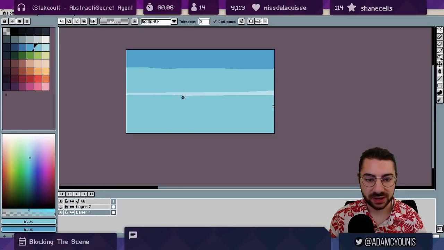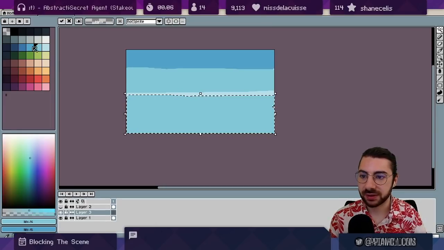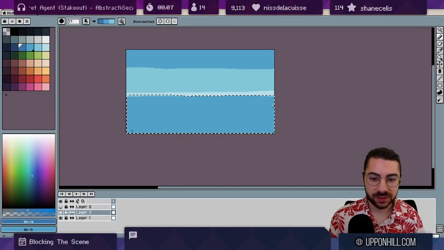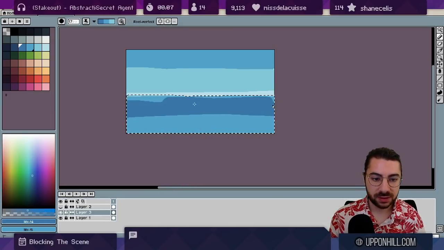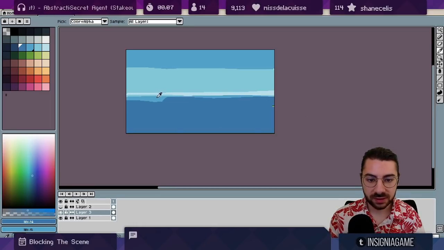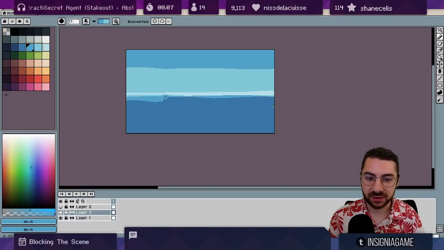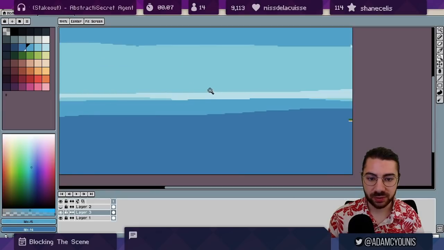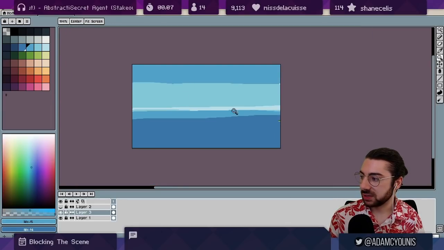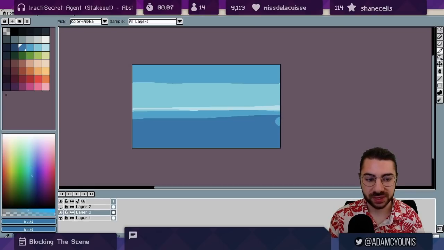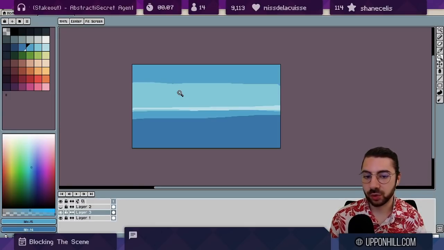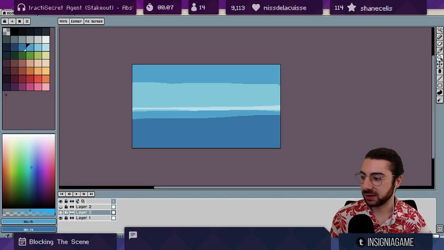I'm actually going to take this and make it also a new layer, and this will be the water. So I'm going to bring the water a little bit darker here underneath the sky. I like playing with the idea of it being the same color ramp, but because we're playing with contrast and proportion, like how much of one color we're using in a certain spot, you can really tell it apart. Even though they're all blue, you can see some structure here, and that's what I'm focusing on at this point.